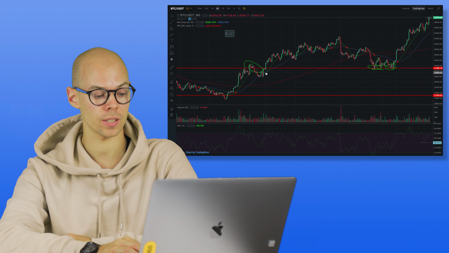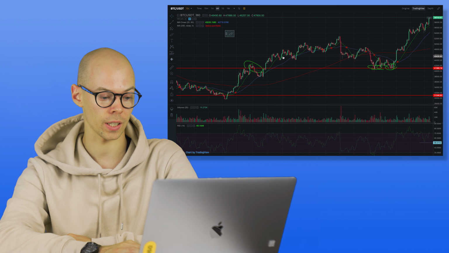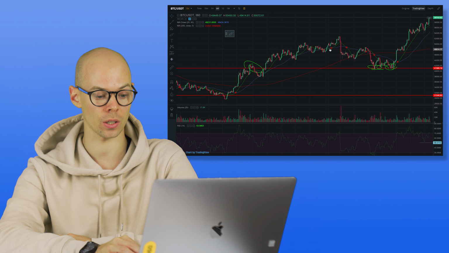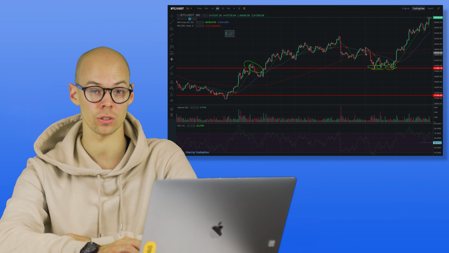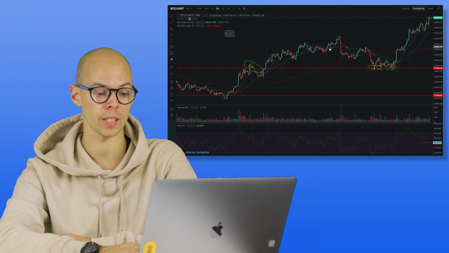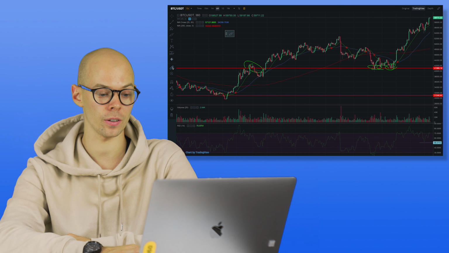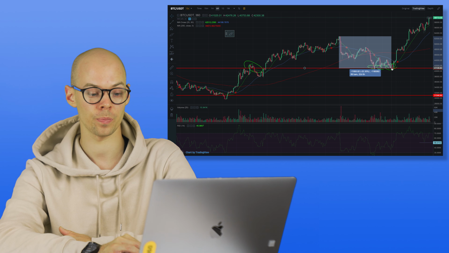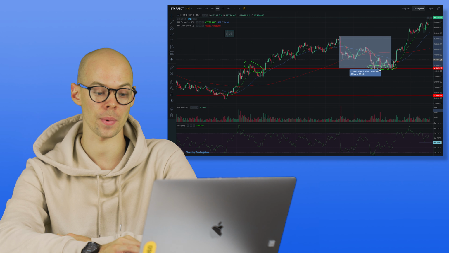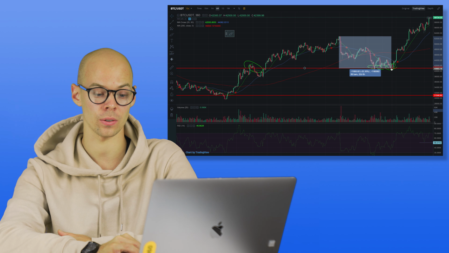The 20-day stayed above the blue line for an extended period of time up until over here. Once it crosses once, you've got a pretty good idea that the market is going to shift into a different direction. Usually, when it does cross, I normally exit my trade over here. Now, the market did go up a little bit and then dropped significantly. Now, if we look over here, from the top of here to the bottom down here, it was a 22% drop. Now, this is where I would have stayed out of the market and entered back down in here.